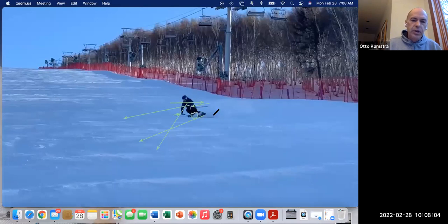So I don't have as much pressure on the outside ski here as I want, because the inside ski is picking up a lot of snow. So again, the weight is a bit far forward, and as it's far forward, sometimes the knee and the shoulder start to drive and turn.